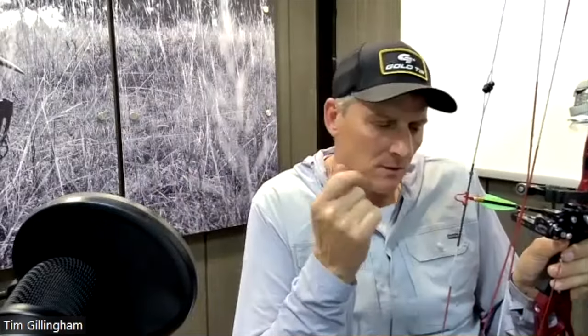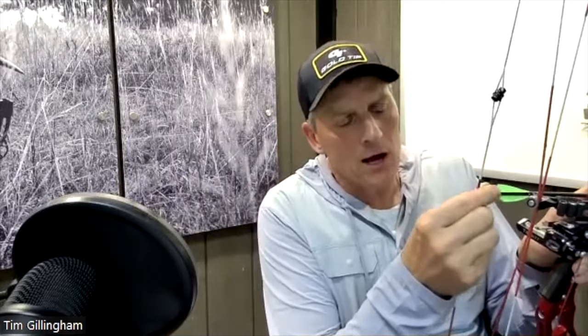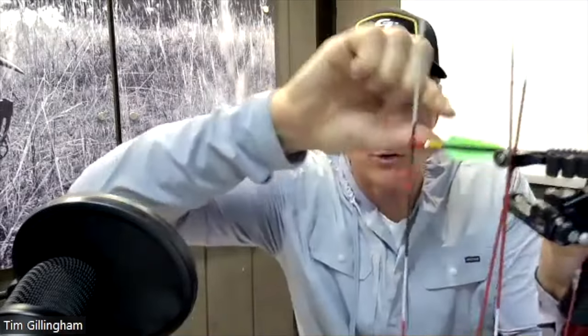What we're going to cover this episode on Hammer's Hack is nock point setup and nock fit. I see a lot of different people make comments about leaving a gap under their nock so that it doesn't pinch. But one thing people don't understand is once you touch the string off, you have no more control over that. That string is recovering from here to here. If you have any vertical nock travel in your bow system, that nock can be sliding up or down. I learned this shooting a shooting machine — if I had any gap spread in my nock point, it would string arrows vertically.